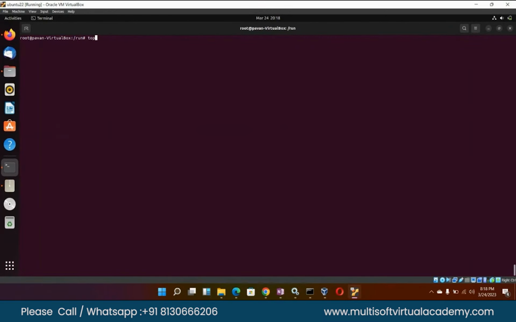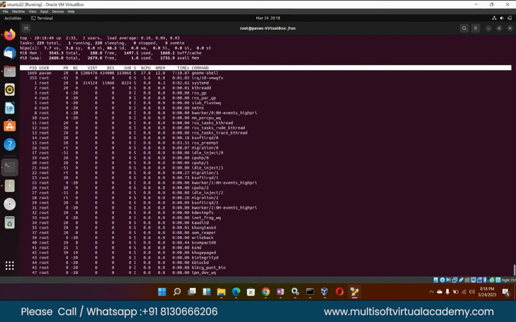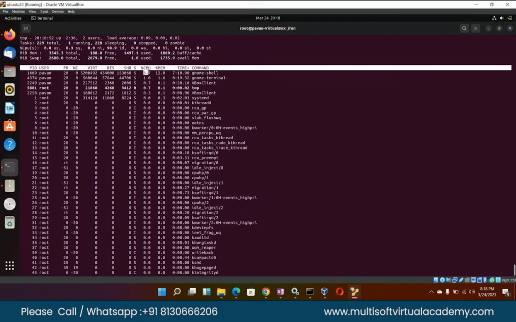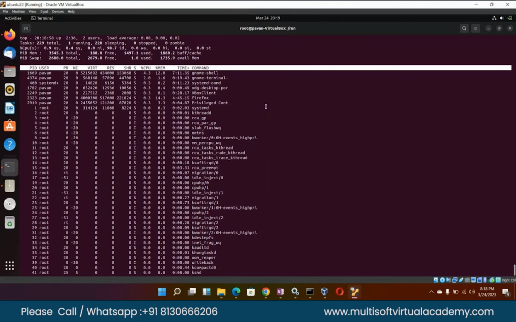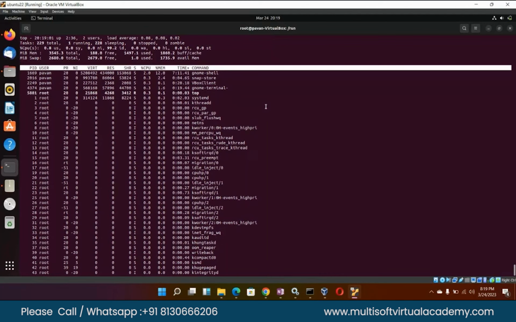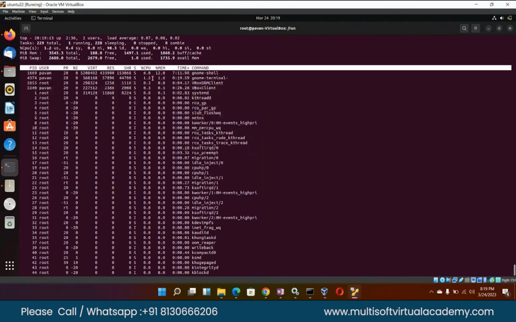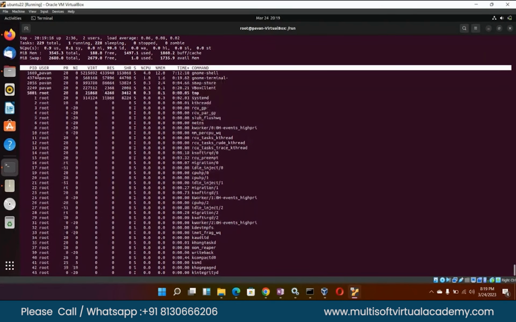Yes, that command is the top command. The top command will always give you the details. Right now the CPU percentage is 3.7. Whenever there is a high load on the server, whenever you get a high CPU utilization alert, the first command you run is the top command. The top command will show the highest-using processes on the top, and it will give you the percent of usage here. If it is 100%, it will show you 100 to 200.